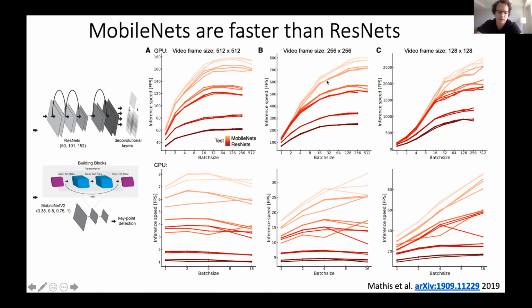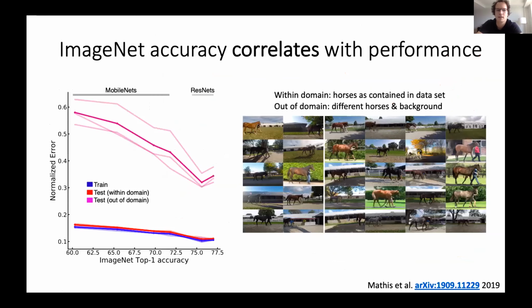And so here the question for you is essentially how much accuracy do you require, or do you care more about speed? And here you can see differences in accuracy. This is for a benchmarking data set where we looked at pose estimation on horses. And what you see here is different architectures, namely different mobile nets and different ResNets.